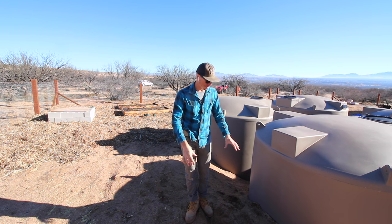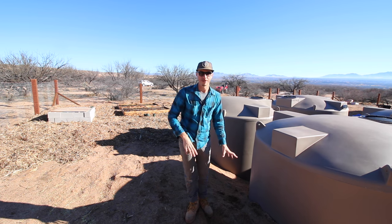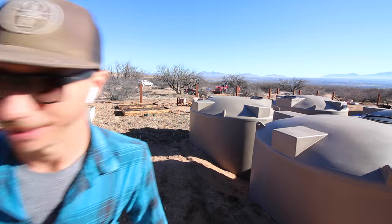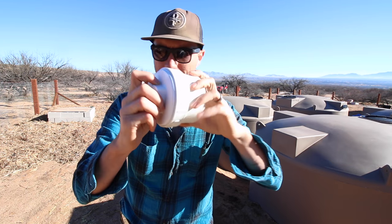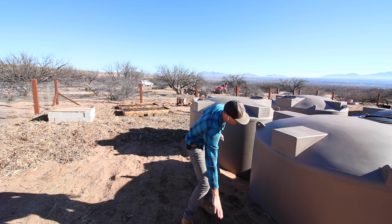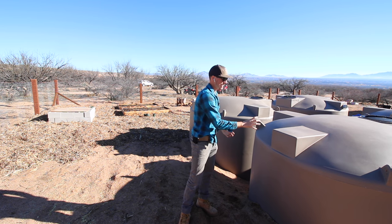So I'm going to come in here with the backhoe, start digging out the trench, and then I also need some room down here for the Ys so that we can put our cleanouts on the end. These fancy little guys right here. So like I said in the video explaining this, we're going to have two 4-inch lines come down. We're going to have the Ys at the bottom. We're going to 90 up, 90 in.